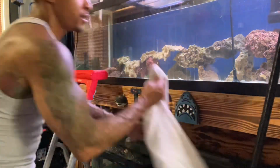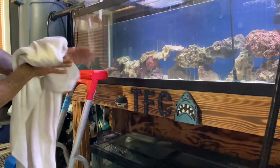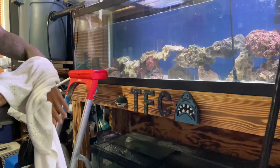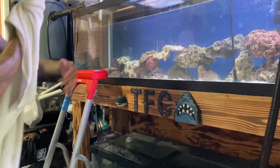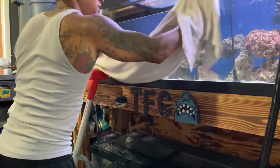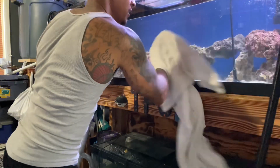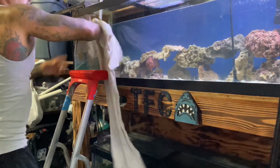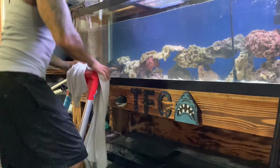Now we just gotta add more water back to it and we're done. That's one tank down. Woo! One tank down took about an hour. Took about an hour for this one. So luckily this was one of the longest ones. Like I said, I didn't want to be doing this all day.